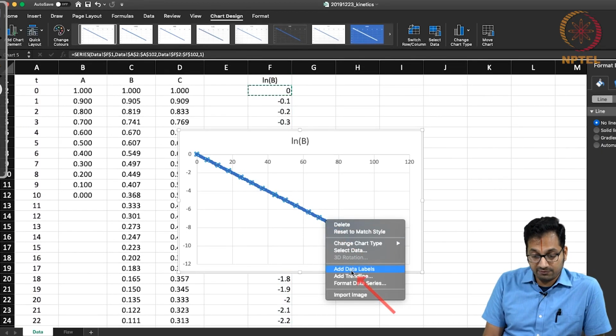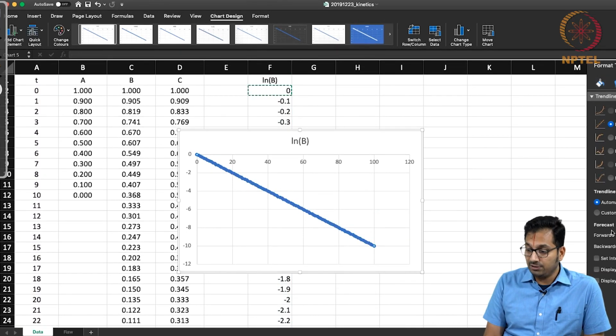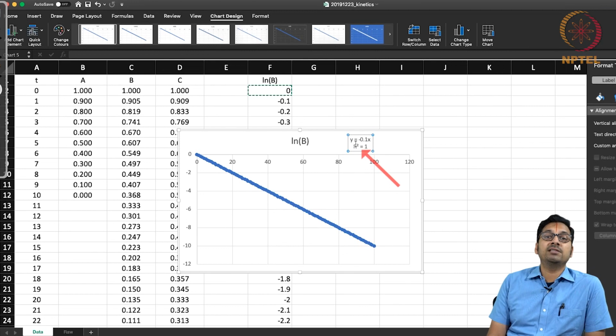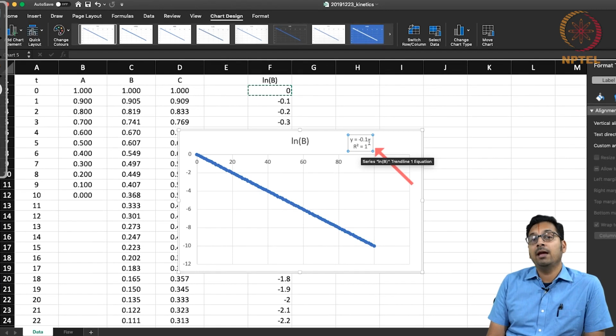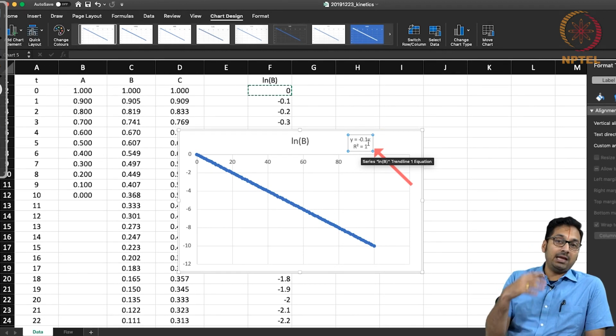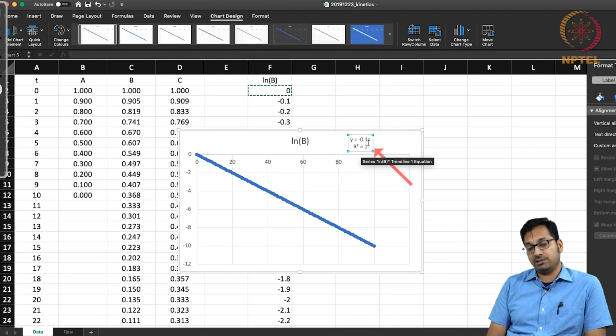So this can also be fit to a trend line, and you can actually take a look at the intercept that's going to come up. If you remember, you got something like y is equal to e power minus 0.1 times x. Here also you get a slope of minus 0.1 times x, which indicates that the k is 0.1 per second. So what you are able to realize is that the same inference that we get through exponential fit, you can also get through a linearized fit.